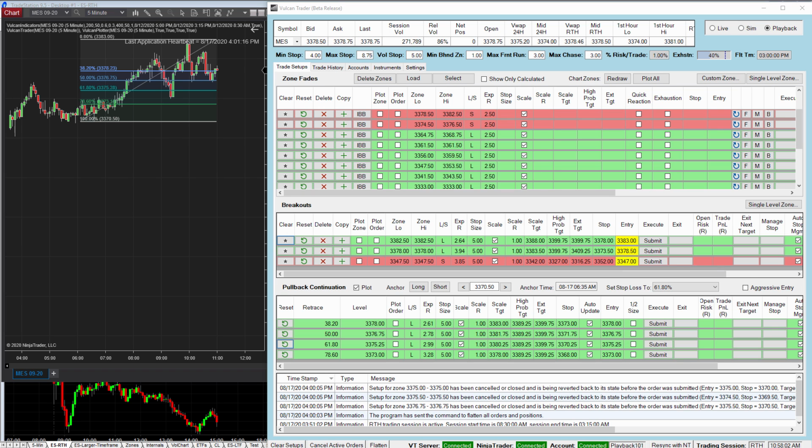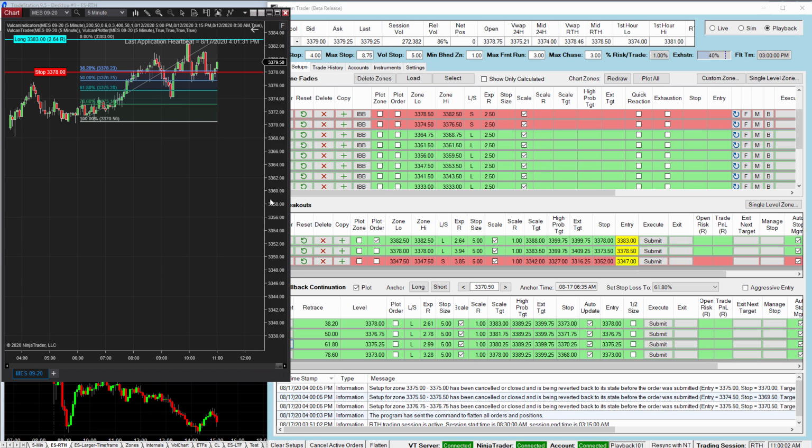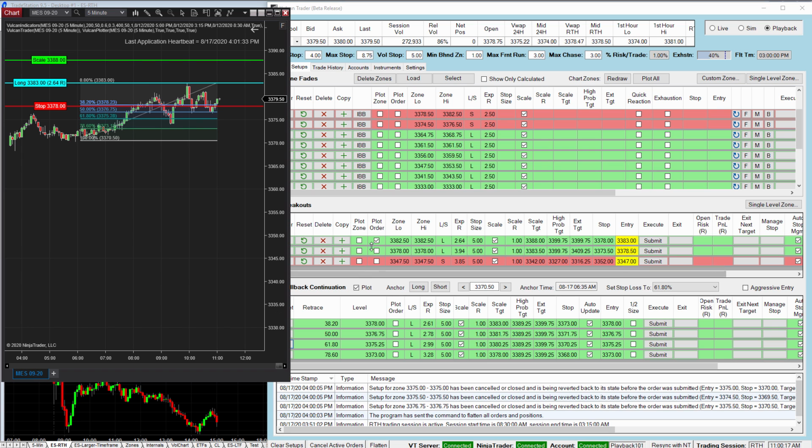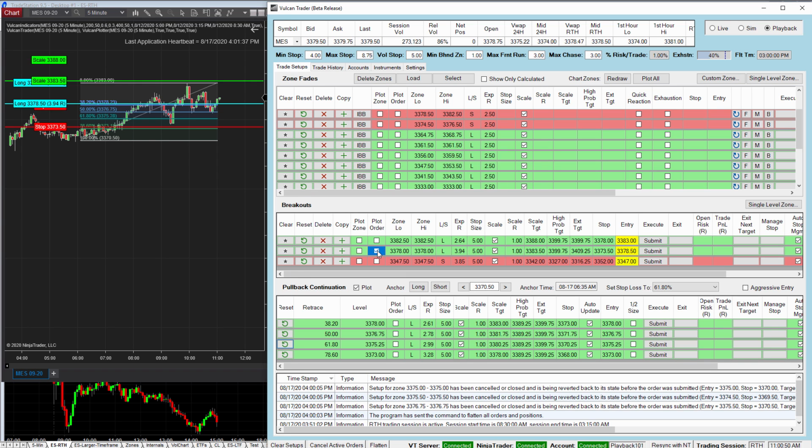And with the plot order, I think this function is more useful before you submit the trade, right? Because it allows you to visualize the trade without actually taking the trade. So without even submitting it, you can visualize various trade setups.